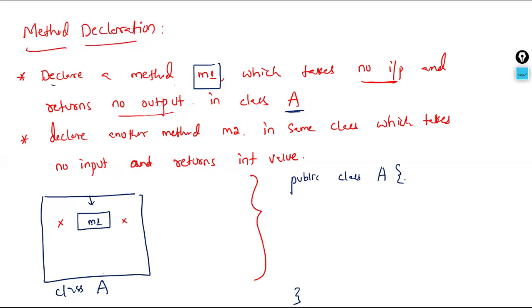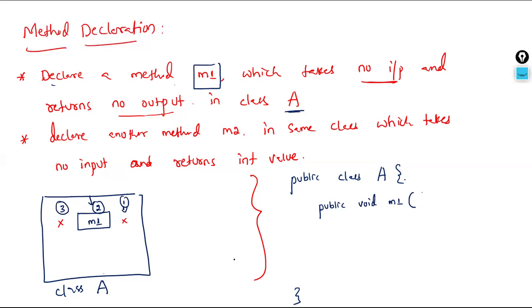So what's the method syntax? Access modifier, so first public, then followed by what's next? Return type, which is nothing but the output of the method. That's why I'm numbering that as 1. So what's the return type? No value. Therefore, void is the keyword, and in lowercase letters we have to use it. Then step 2, method name. What's the method name? m1. Correct? Then open parenthesis. Third step, any inputs or no inputs? Here, simply close the parenthesis.